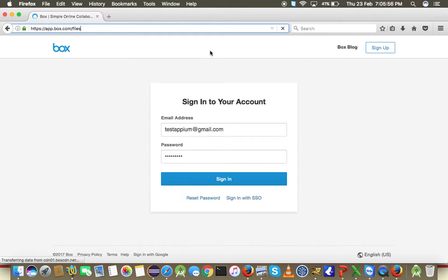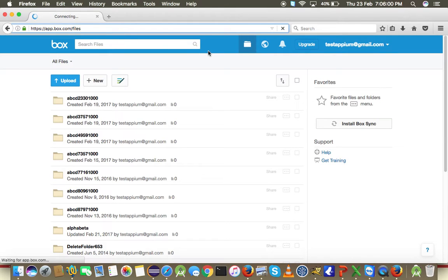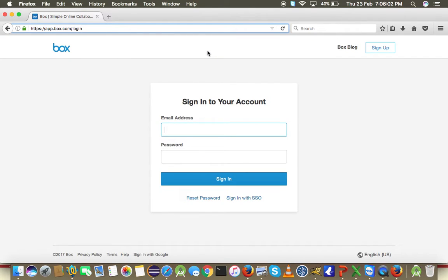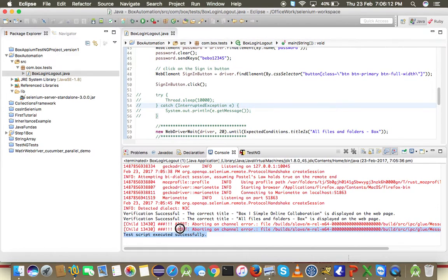You can see here that the WebDriver window has logged out, and it was quite fast compared to the previous time. And WebDriver has closed, and here our print statements are printed, and the test script is executed successfully.